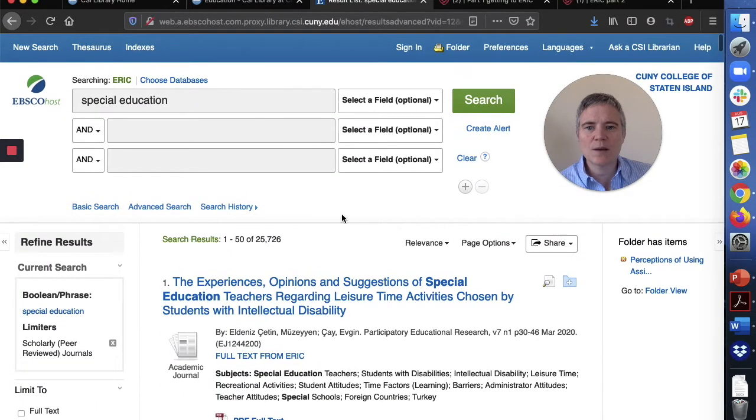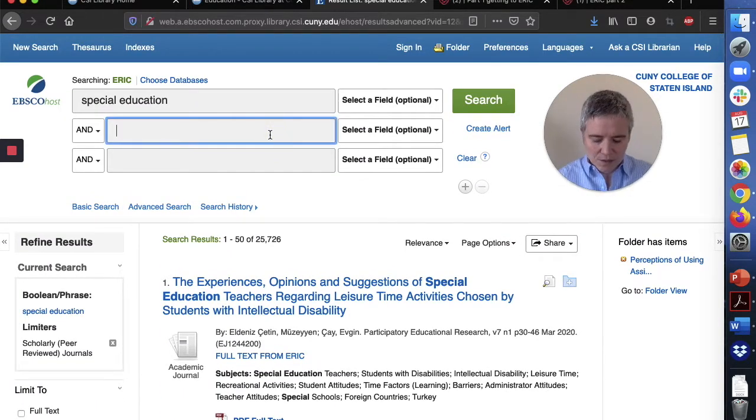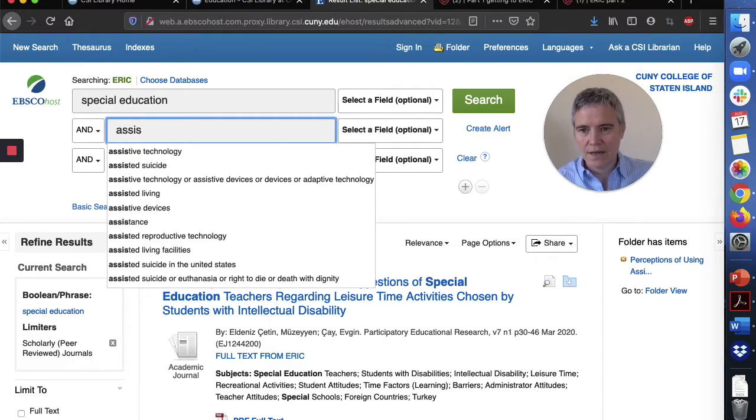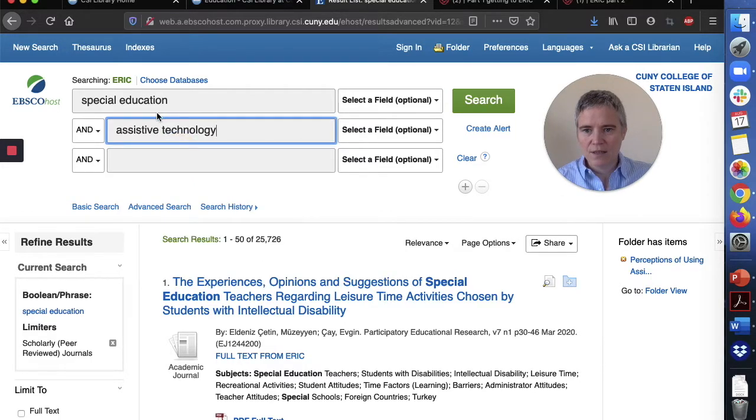But in this case, what I want to do is I want to use my own terms. So I'm going with assistive technology. I'm just going to click that. So this is going to give me an intersection of special education and assistive technology. So it's only going to show me articles that have both of these terms in it. If it doesn't have both of these terms, it's not going to show it to me.